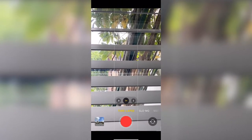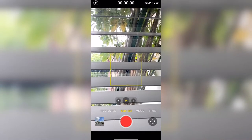And these options at the top are just a quick way in order to zoom in or out on your phone. So time-lapse is great if you want to record something and speed it up over time. The most important thing for time-lapse to know is that you want to leave your phone in a fixed position. You do not want to be moving your phone throughout the time-lapse if you can help it. This is because it's going to create a very long video in the end that it's going to shorten. So if you're shaking it, imagine something being sped up over time. It's gonna look really weird if your phone is moving. So that's my biggest tip for time lapse. You wanna make sure that the phone is stable and in one place.